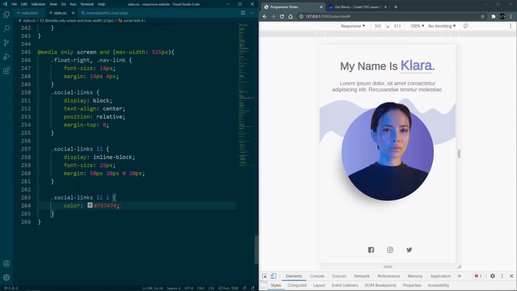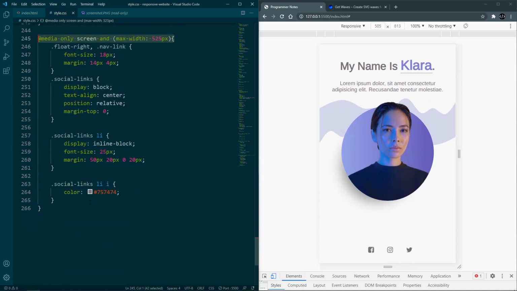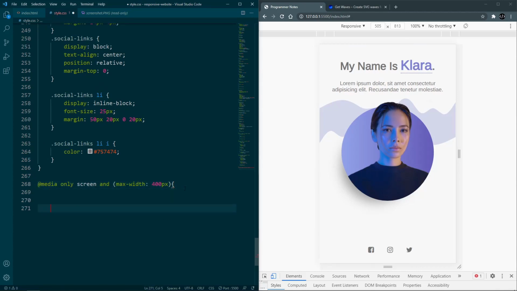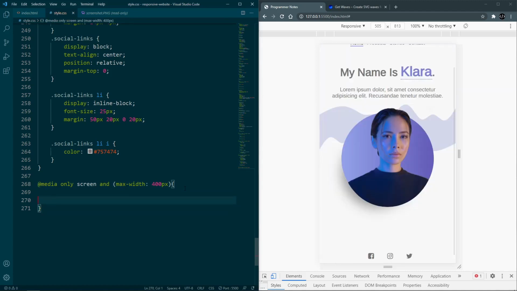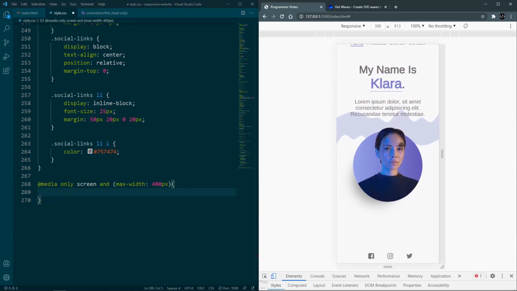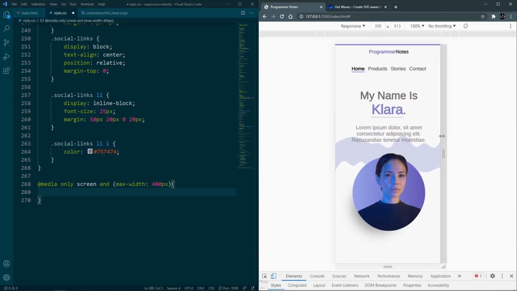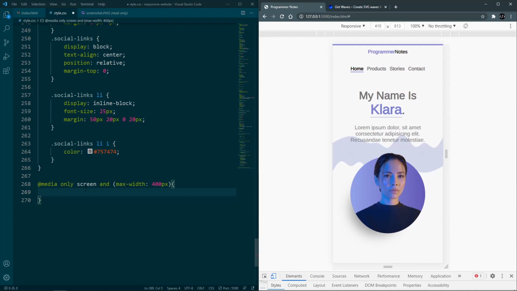Cool. Let's add one more media query. Set the max width to 400 pixels and let's change the font size of our H1 tag to 30 pixels and the font size to 40 pixels of our name class.